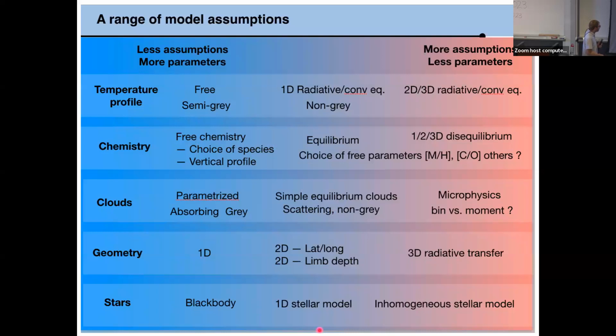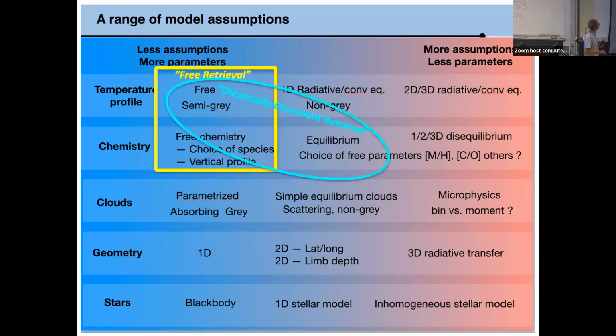The geometry: we're looking at disk integrated spectra. How do we bake in the 2 or 3D effects? And then we also have to worry about the fact that this is all happening against the backdrop of a star for transiting planets. And if some of you have played around with this, and as you'll play around later today, there are different ways of phrasing these things. So sometimes if you're super flexible and you allow your temperature profile and chemistry to do whatever it wants, those are called free retrievals. If you impose some sort of chemical equilibrium, sometimes those are called chemically consistent retrievals.